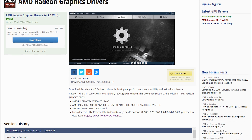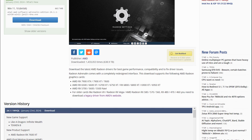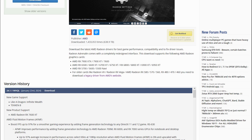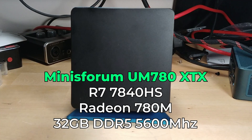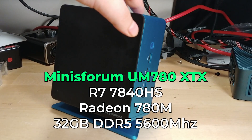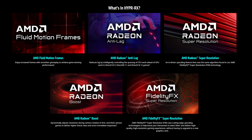With the newest AMD drivers that just came out today, AMD has enabled AMD Fluid Motion Frames for integrated graphics based on RDNA 3. We're going to be testing this out on the Minisforum UM780XTX with the Ryzen 7 7840HS to see if AMD's Hyper RX feature, which now enables frame generation, can actually boost performance in games on this system.